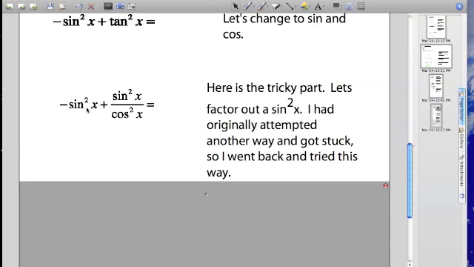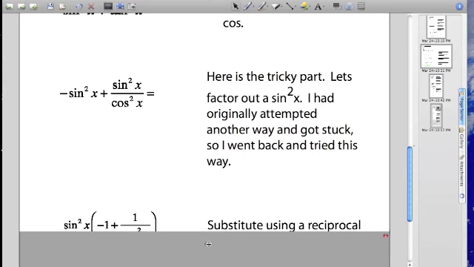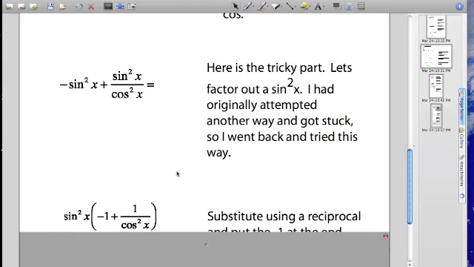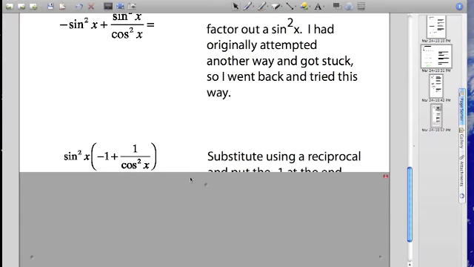Well, this is like sine squared x, negative sine squared x over 1. I can factor out a sine squared x from both parts. So that's what I did. I factored that out, and I said, well, what would that leave me with? And I knew there was a negative 1 in there. And I just pulled it out, and you can see where the sign comes out, and you're left with negative 1 here. The sine squared x comes off the top, leaving you with a positive one because it's a positive here.